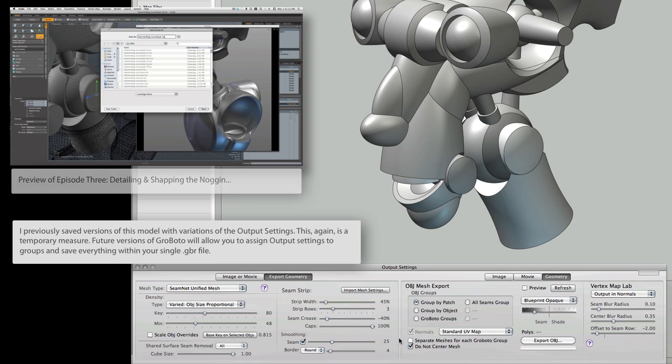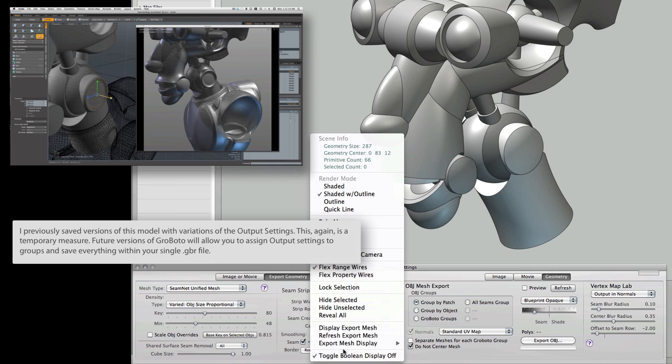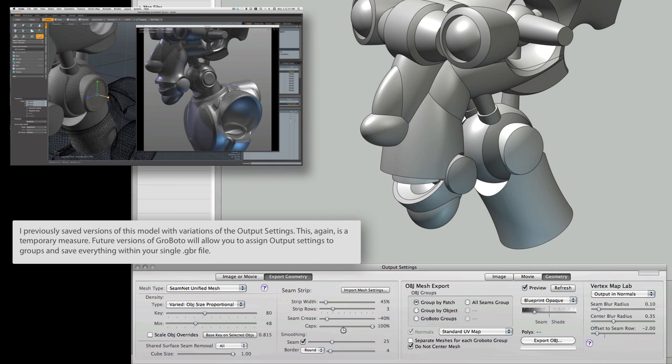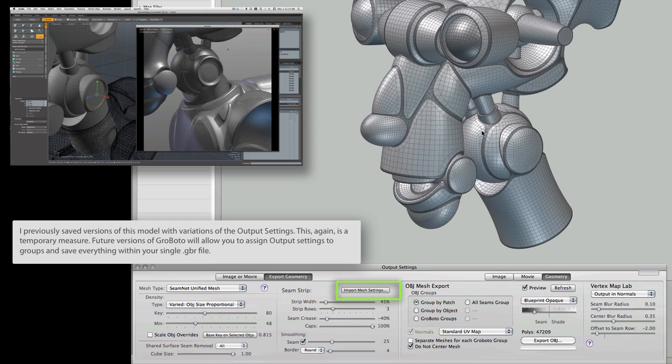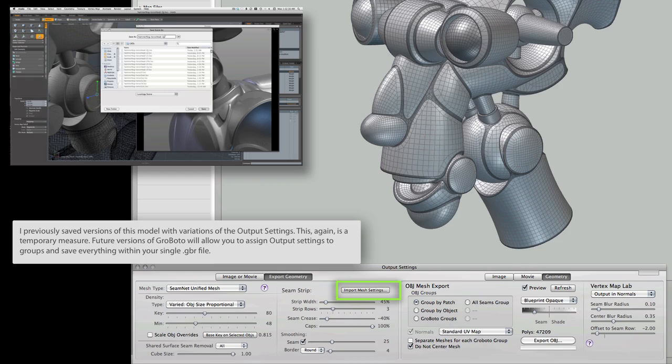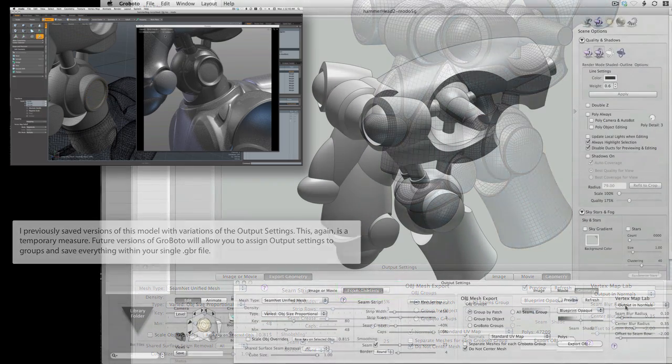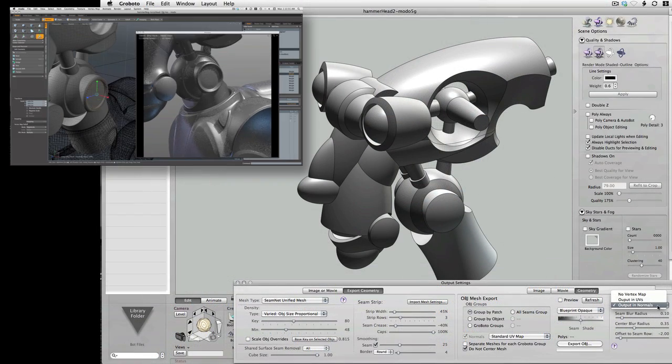You simply get some settings together that you like, save off a GBR file, and then that file can be used as a reference using the Import Mesh Settings button you saw me use just a moment ago to bring those settings back in. And this is a handy thing to know in any case, because using settings from other files, and they could come from any GBR file, is often a useful thing, because you may have settings that you find work for various similar sorts of geometric arrangements.